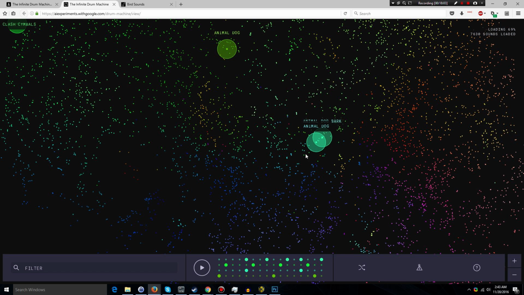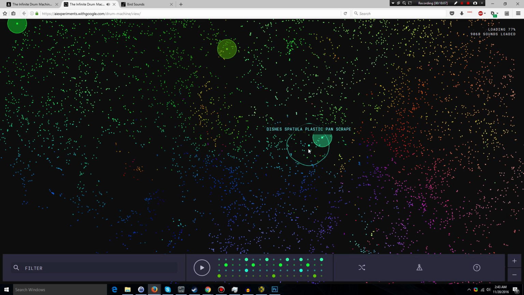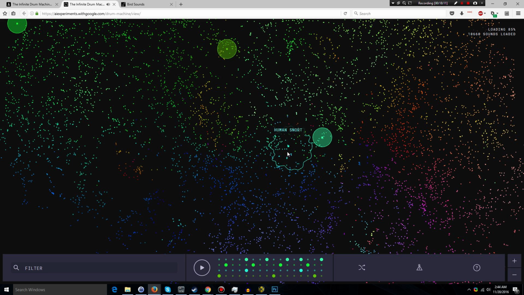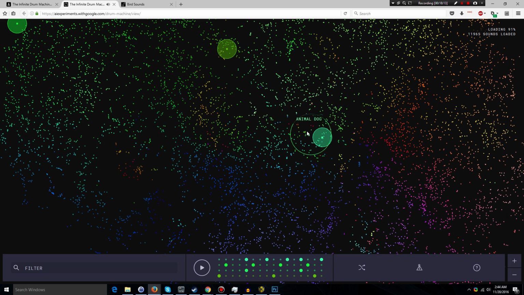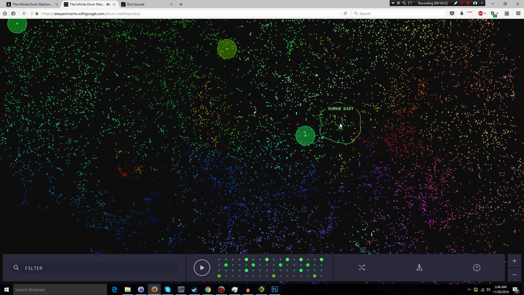Okay, stop here. If I grab one of these, I can adjust it and see all sorts of different sounds that sound very similar to a dog barking, all these kind of scraping noises. That's what a dog barking is sort of like. You can see the map is still being populated by more audio signatures. So there is quite a bit of data here that has to be downloaded to use this.